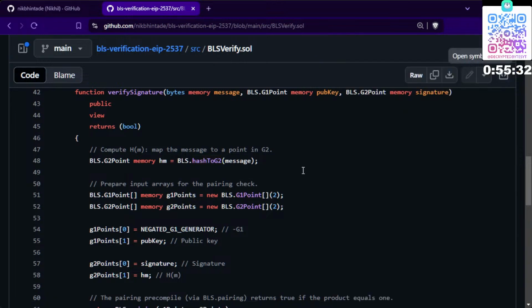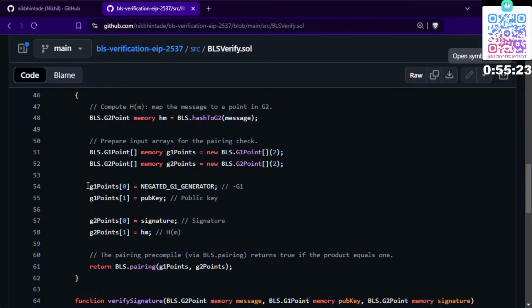What a G2 point is, is just a point on a graph, a 2D graph. So G1 is one point, G2 is one point, and we are passing those as arrays. G1 points is an array of 2 elements of type BLS.G1Point, and G2 points is the same, BLS.G2Point, and we are passing this in the function BLS.pairing.